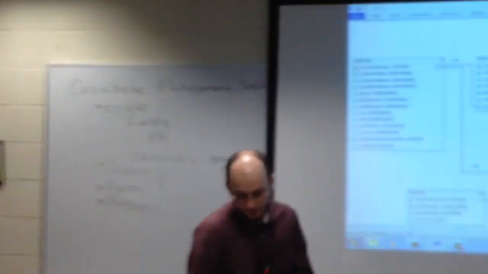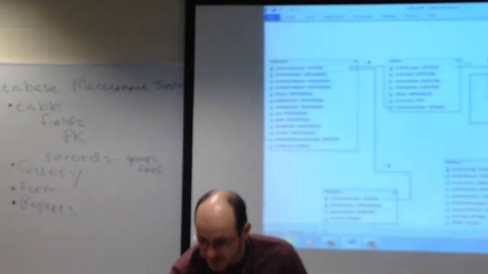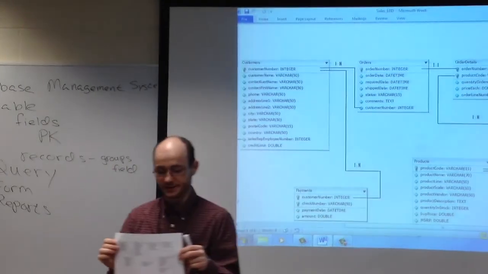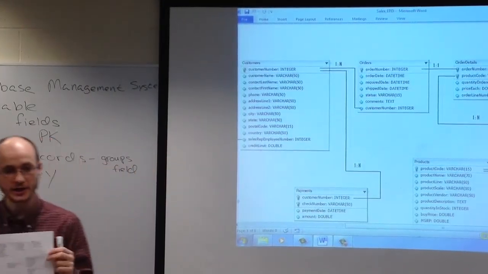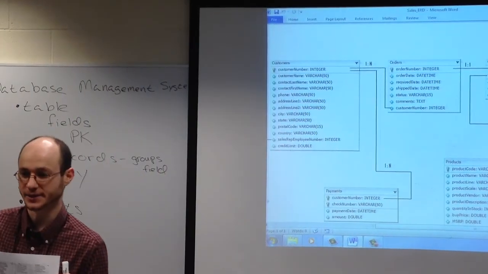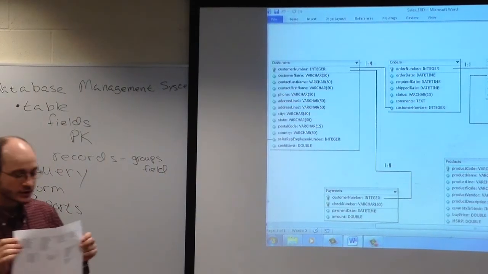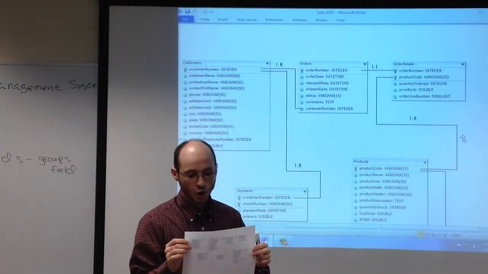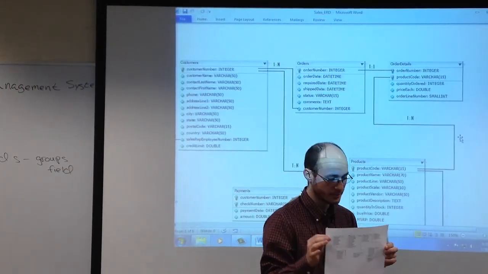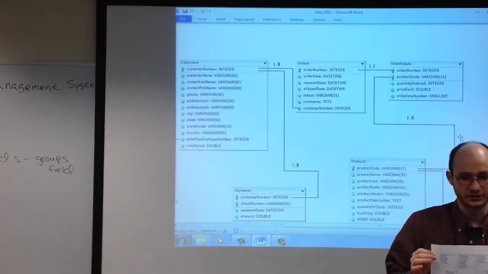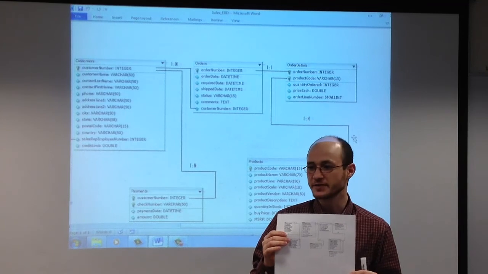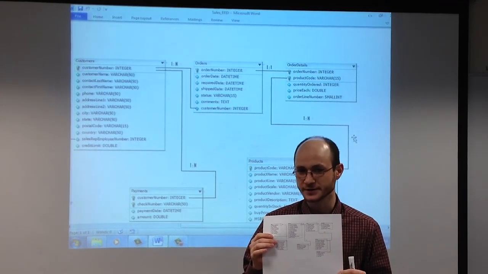I want to make sure that we're familiar with this. This is your roadmap. This is the blueprint on how we're going to create a database. I always start here before I actually jump into Access. This gives you a bird's eye view of how the company is going to be run. The sole purpose of this database is to keep track of sales. In order to sell something, we have to have products. Do we have a table that keeps track of products?